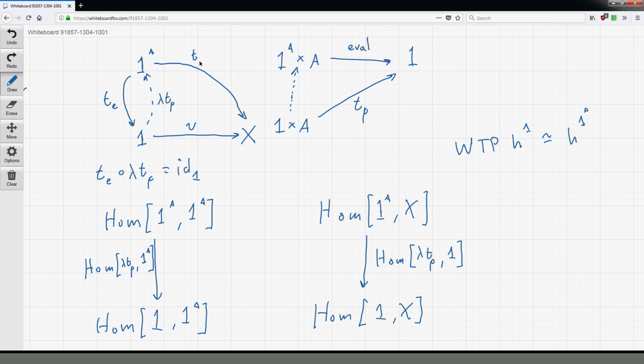So this is, oops, that's not right. It is v after TE. Right? Okay, great. So let's lift that into our category of sets.